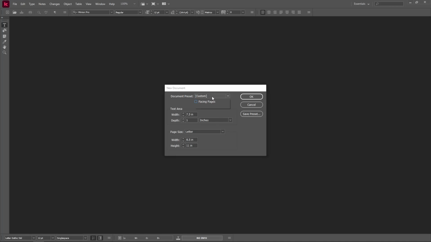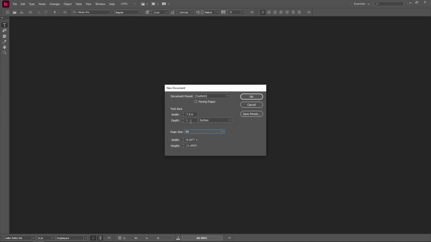As you proceed, it's time to choose a page size. There's a list of standard sizes you can choose from, but if you need something specific, don't shy away from entering a custom width and height to suit your project's needs perfectly.